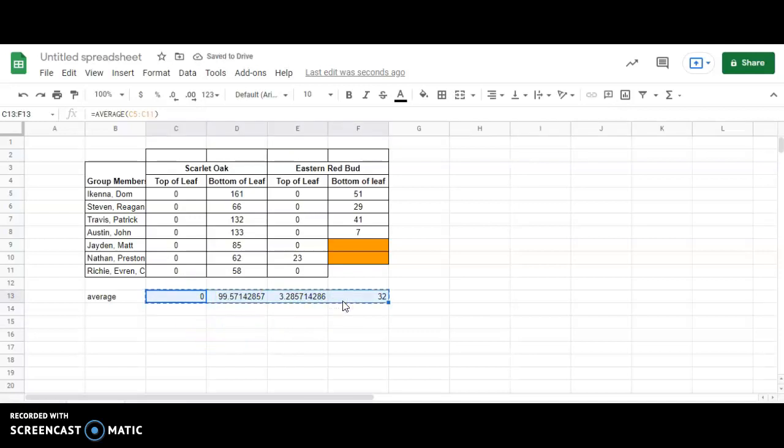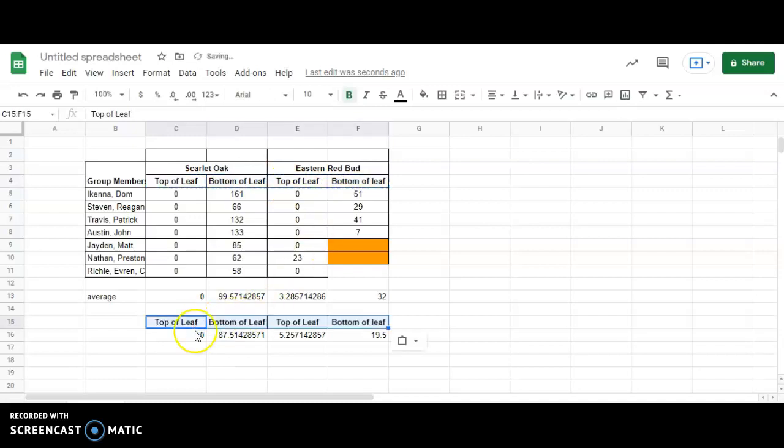That's wonderful. I'm just going to take that for my convenience and copy those same values right down there so I can take these headers and put them here. I'm just creating a nicer looking thing. This is the top of the oak leaf. This is the bottom of the oak leaf. And here's the top of the red bud. I can go through and do all this stuff. Bottom of the red bud leaf. So now I have all of my averages.